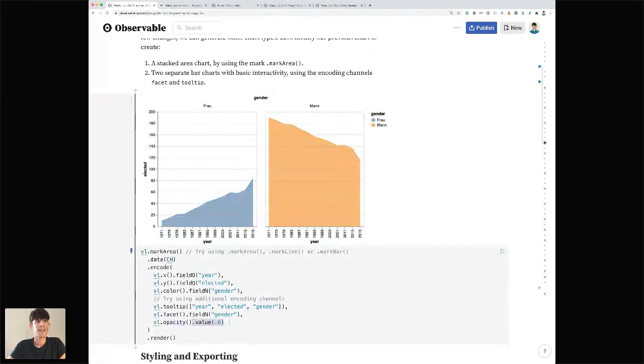And here something interesting is that we don't map the opacity to a data dimension as we do here. For instance, we map the facet to the data dimension gender, but here we just define 1 value, so it's applied to all data points. So it's more styling here.